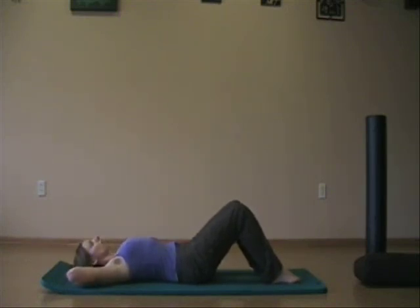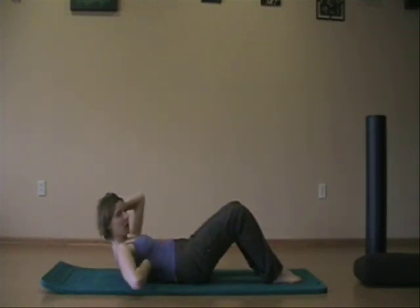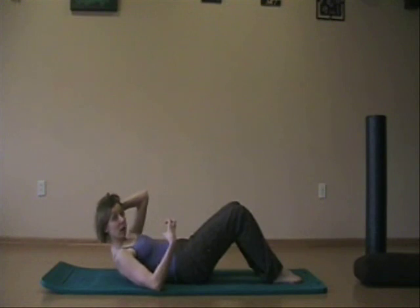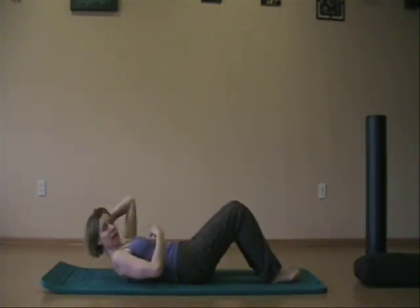So when we talk about a Pilates upper body curl, we're going to start with our chin lowering to our chest, softening our chest as we lift up. And the goal is to get about right off where the shoulder blades are off the mat. If, however, you're not that high up because you just don't have the strength yet, you don't have the bend or flexibility, don't worry about getting that high. Work in a place where you're bending this chest. Really be working that area.